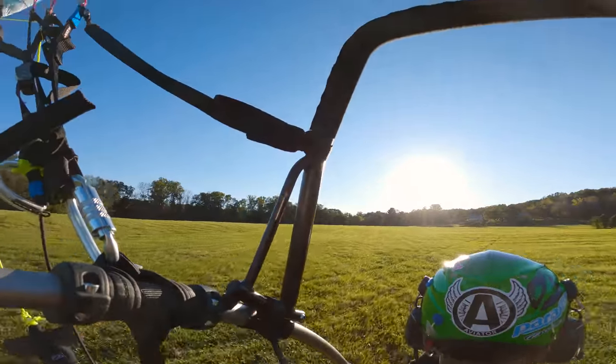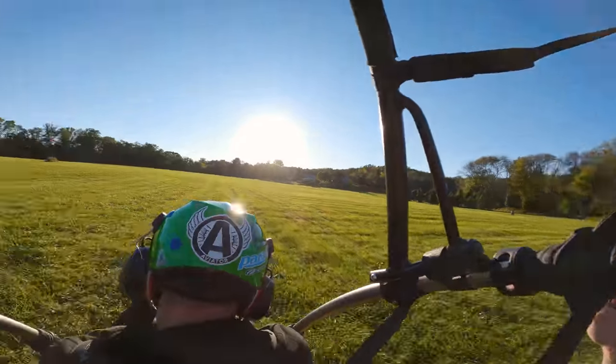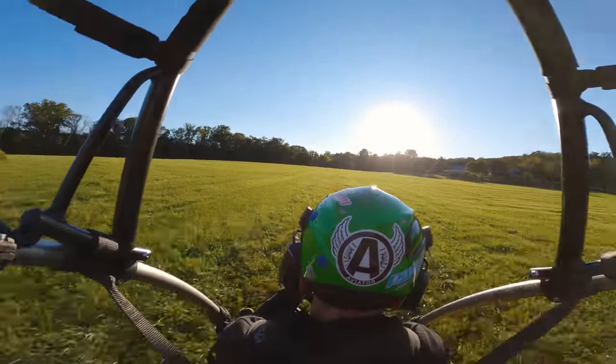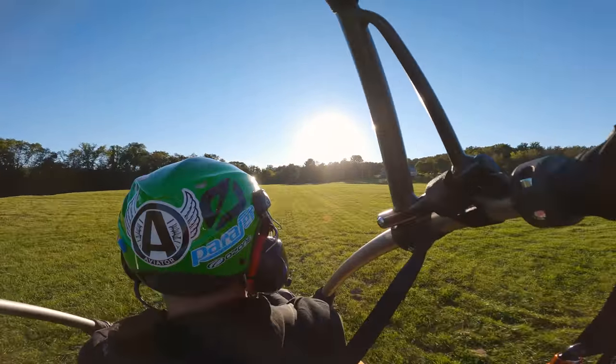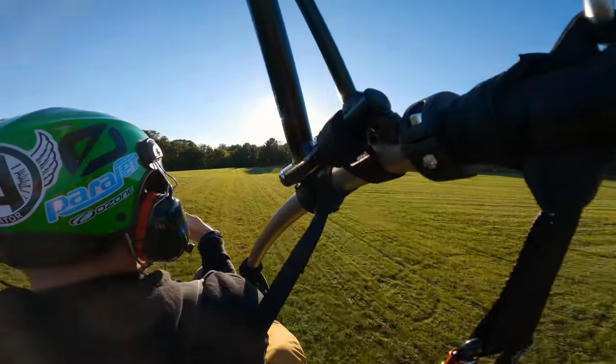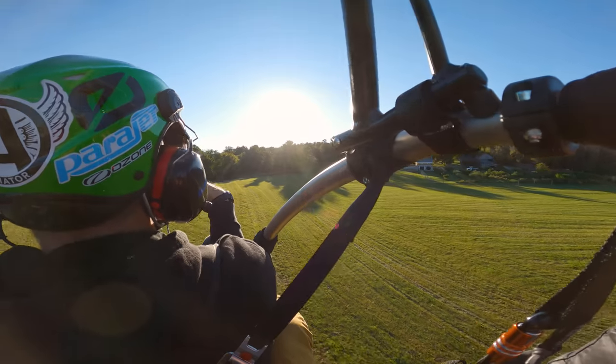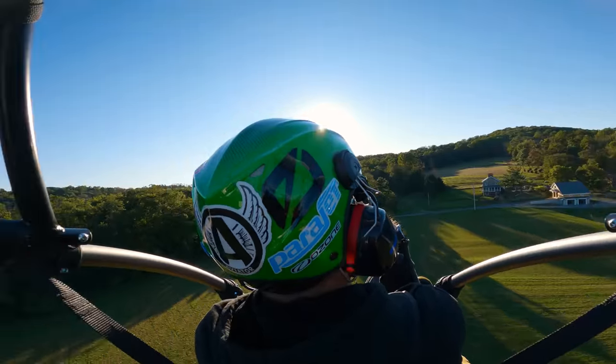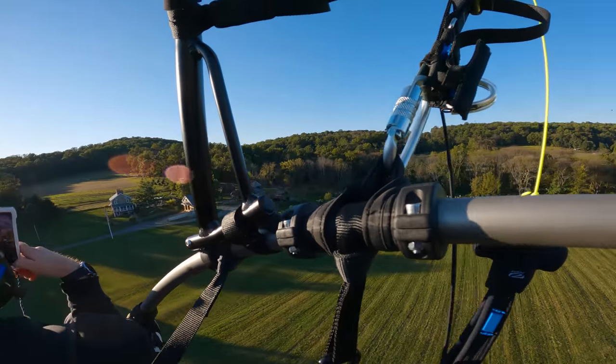I backed off the gas, taxied for a little bit, rolled on full power, and she took off perfectly. Pretty fast takeoff, and I immediately noticed that there was a slight pronounced torque effect, a little more than I expected. Because this is such a big, torquey, large propeller, large engine, you could definitely feel the torque.